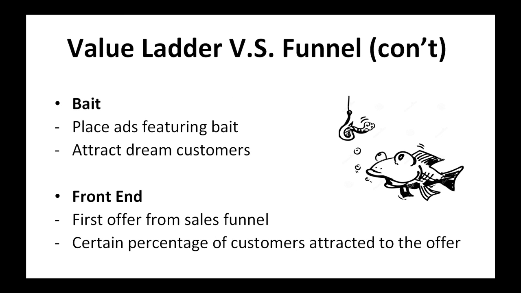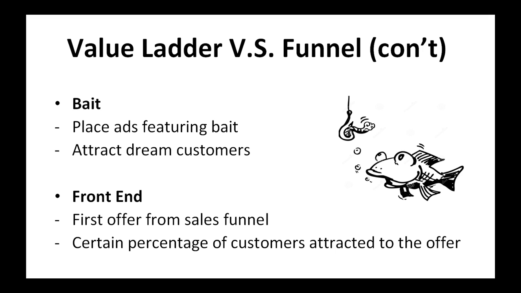Now, let me walk you through the process. As you can see from the diagram, the funnel consists of different steps. A funnel moves people through the sales process. Above the funnel is your potential customers, and they're entering as your traffic. At the top of the funnel is the bait you use to attract your customers. It's important to get the bait right, to know what your customers really want and pay attention to.